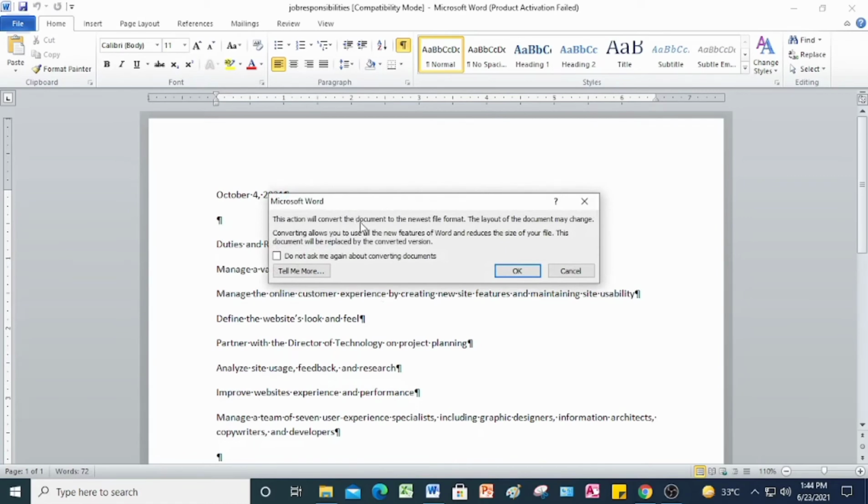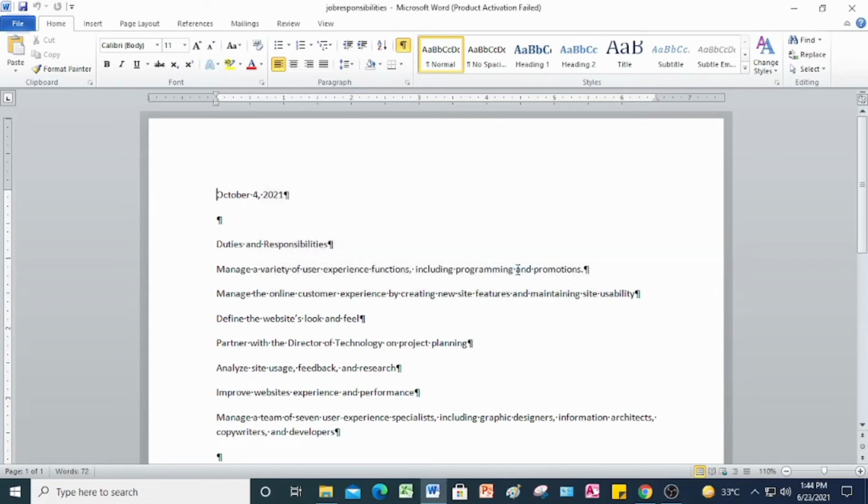This action will convert the document to the newest file format of your Word application. So the newest is MS Word 2010. So we're just going to click OK. So you see this document is already converted from Rich Text Format to Word 2010 file format.